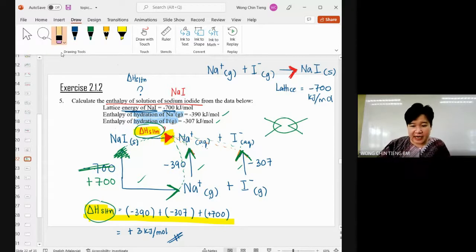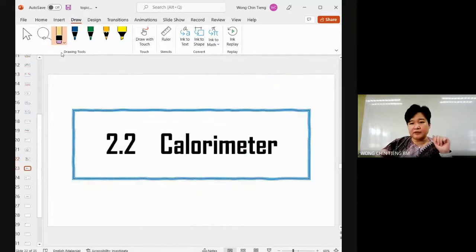Okay, if we are done, keep this. Saya ajar sebab saya nak kamu buat Hess's law sendiri sebelum hari Rabu. Okay? Saya nak kamu cuba 2.3 on your own sebelum kita jumpa hari Rabu. That's why saya ajar soalan ni. Okay? So try your 2.3 and today with another 40 minutes left, kita nak masuk calorimeter. Alright, hopefully 1-2 soalan ataupun kalau boleh 3 soalan. Calorimeter concept. Bear with me for 5 minutes, alright? Because I'm going to finish the concept in about 10 minutes only. So jangan tertidur dalam 10 minit ni, alright?